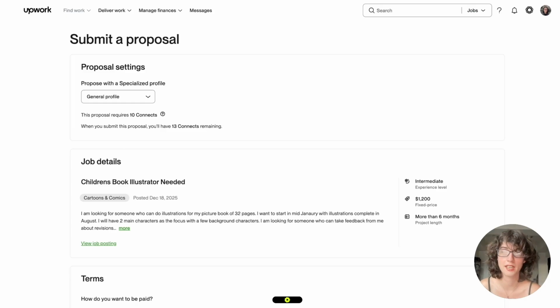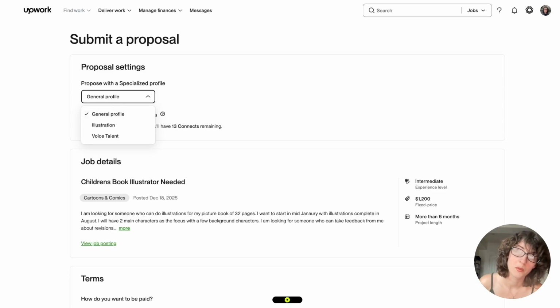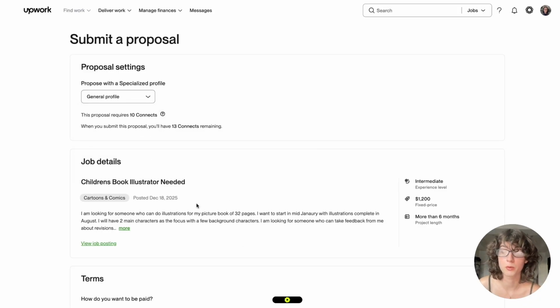This is where we create our proposal. We have our specialized profiles. I'm not going to cover this too in depth. Profiles that we can send to a client, one general profile and two specialized profiles. Basically, the difference is that we have our general profile, which is everything we've ever done, every testimonial we've ever gotten, every portfolio that we've ever created is all sitting in one place. And then we have our specialized profiles, which are a little more specific, a little more targeted to a certain kind of client.